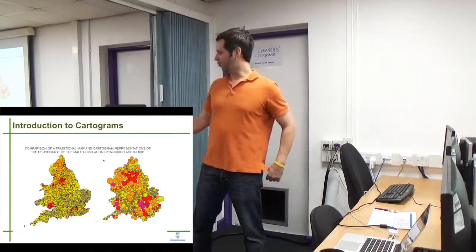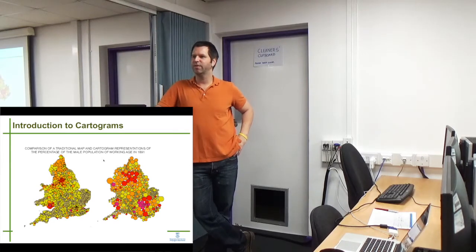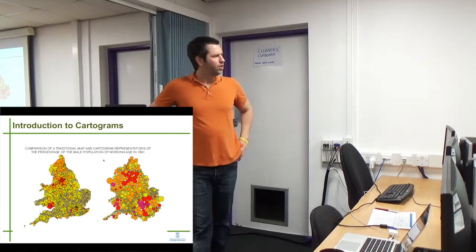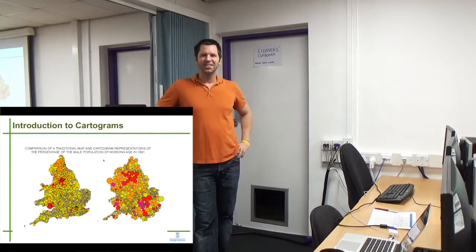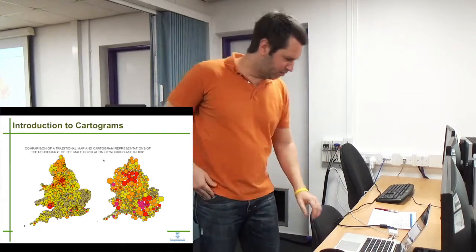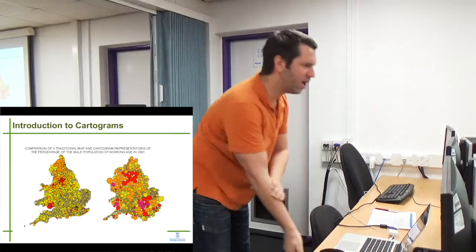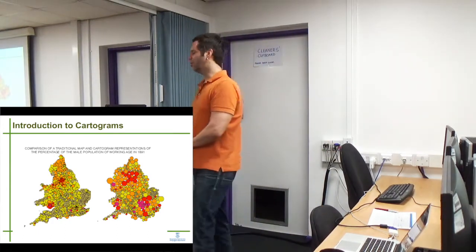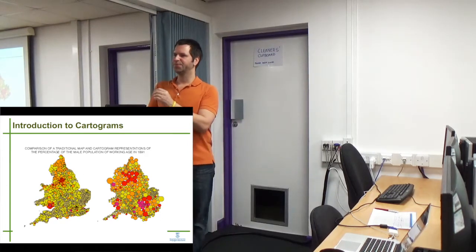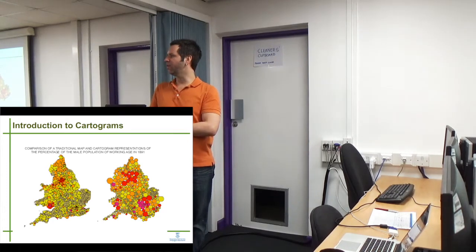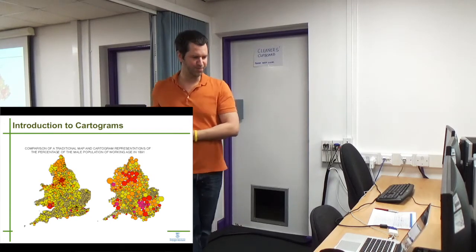A very quick introduction to cartograms. Anybody heard of a cartogram before? Anybody know what that is on the left? It's a map of any particular place. So that's a map of the UK, but it's leaving out poor Scotland. And this also has another name. It's called a choropleth. So that's when you take all the unit areas and then you map a color onto the unit areas. A very common data visualization, right? Something you've all seen before.